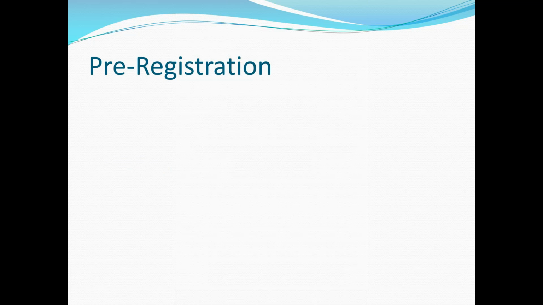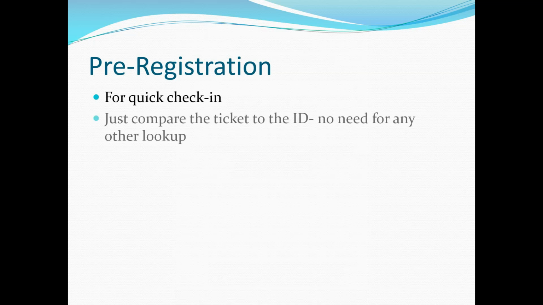First of all, we have something called pre-registration. Pre-registration people have already done something online, so they don't have to stand in line. They don't have to even enter things into your app. Probably you should have another person who's only doing pre-registration people, but if someone who's pre-registered comes to your line, this is what you do.